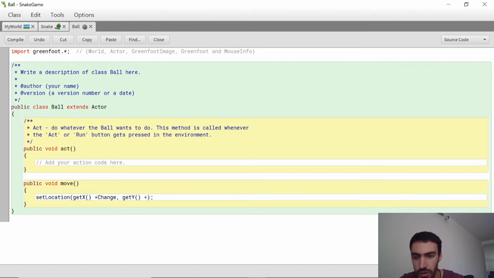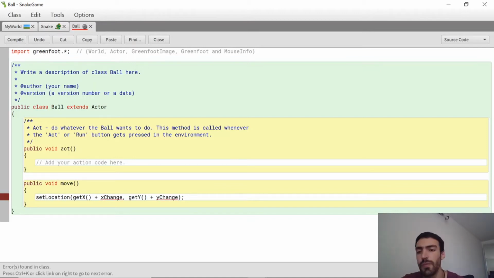And I'm using variables for this. I'm not writing a specific number, because as we've seen before, we're going to want to change these variables throughout the game. Perhaps we want to have some sort of power-up that lets the ball move slower, or maybe different levels are going to have the ball moving faster. So we want to have these stored as variables so that we can change them throughout the game.